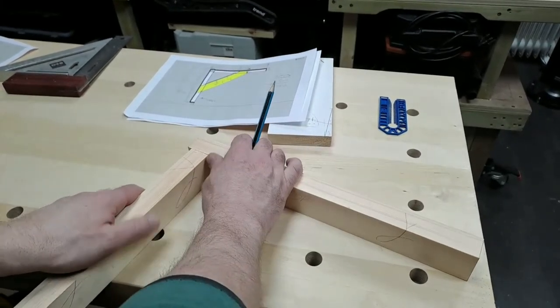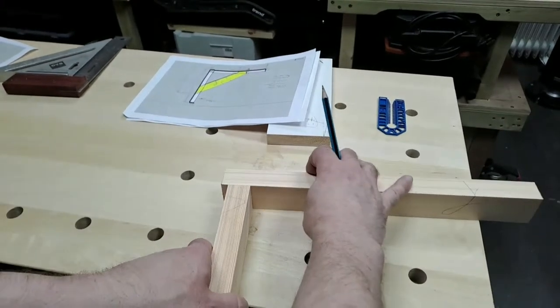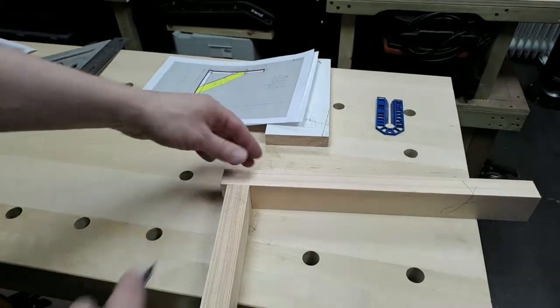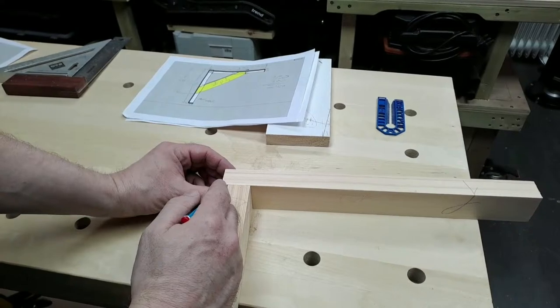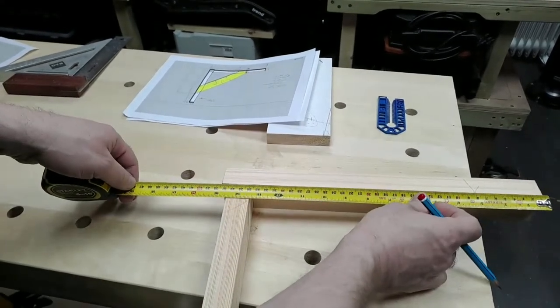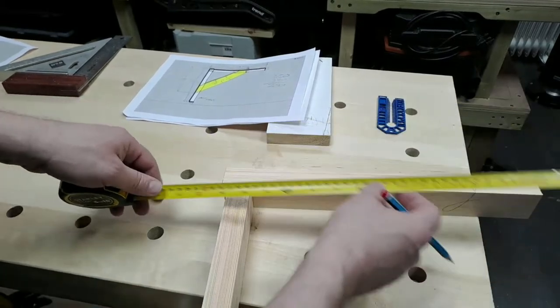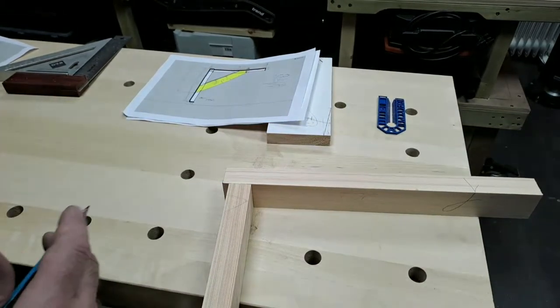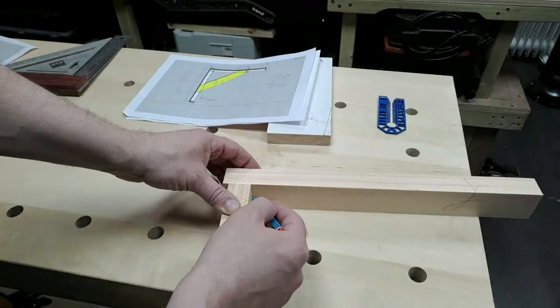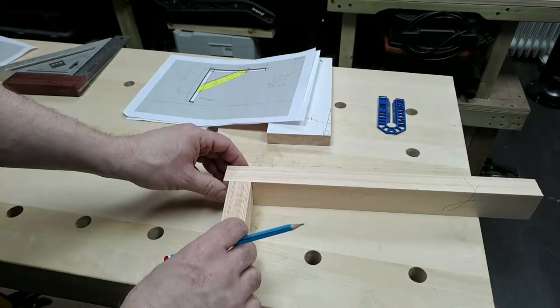So I've laid out our timbers. Now on this one, I'm going to leave an overhang here. As long as what's left, and that's in there, is 350, because we can always cut that off. So a good 10 mil overhang. And we'll put a line there. That's going to be our edge of the timber. That's where that's going to go.